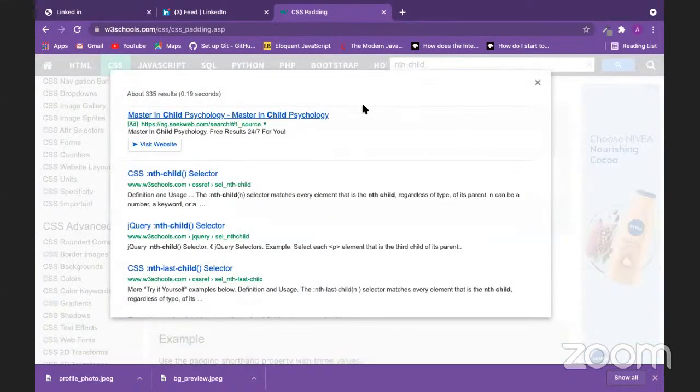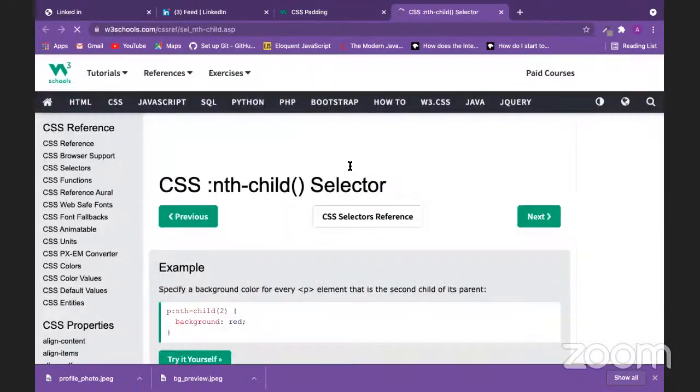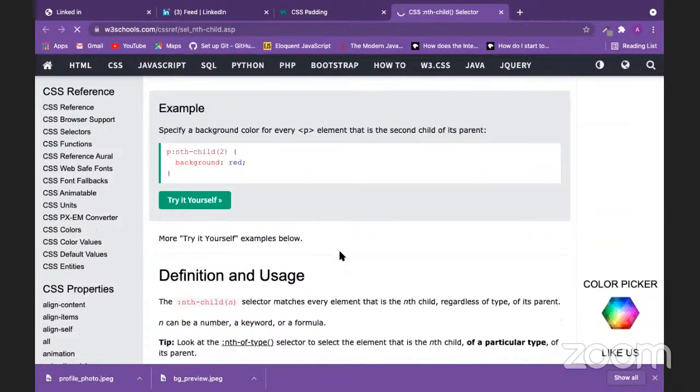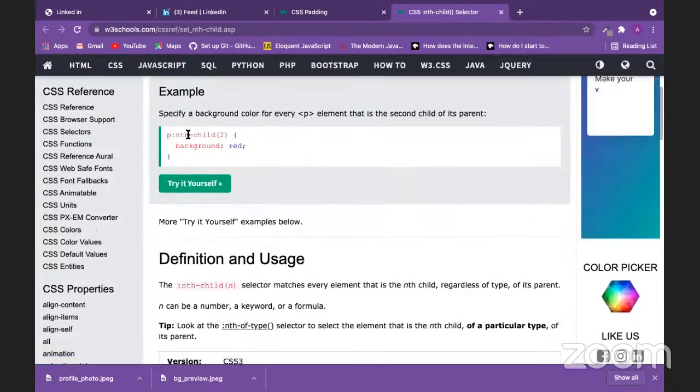So search it, open it, and here we are. The p tag nth child. I think we are nth child of 2.